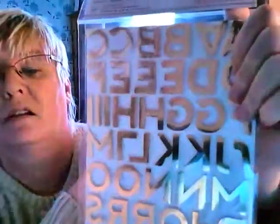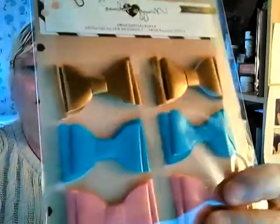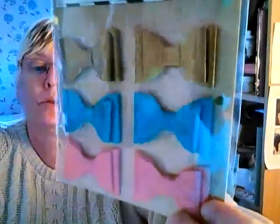Really nice, like those. Then, oh, they're pretty. Then we have Meggy Holmes 6 faux leather bows, crepe paper. What line's that? Confetti. Like those. 2 pink, 2 blue, and 2 gold.